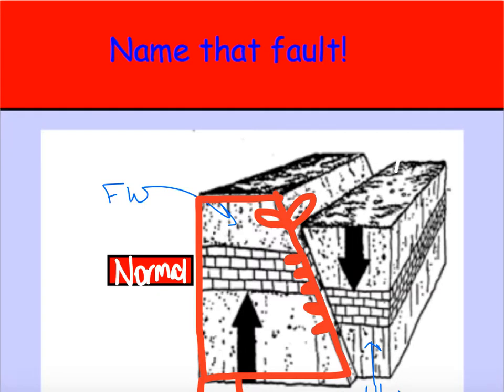This is the name that fault exercise where you have to be able to look at it. I won't have the shoe drawn on there, so you'll just have to be able to look at it and know what type of fault it is based on what I'm showing you. I drew the shoe as a reminder that that is the foot wall and the hanging wall is over here. If the hanging wall is hanging below the foot wall, I said that that's going to be a normal type of fault caused by a divergent boundary and also caused by tension, the stress called tension.